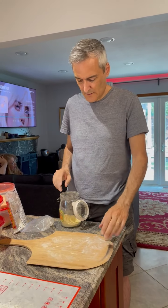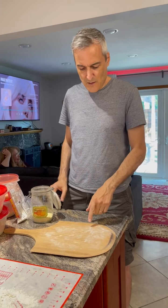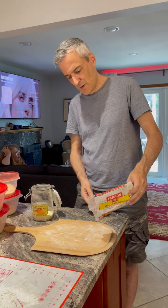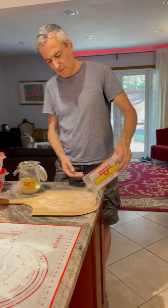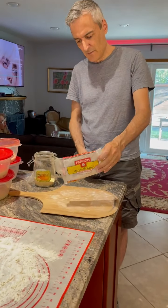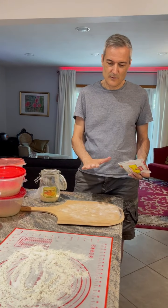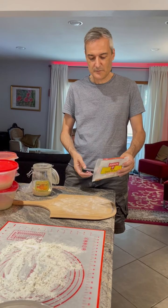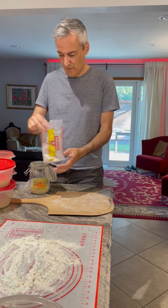I think it does. Christine seems to like the cornmeal, but the rice flour doesn't really impart a flavor, but it doesn't burn so much in the oven. It doesn't burn, okay. Because when it burns, you kind of get this metallic taste. Like if you use flour on there and then you slide it in the oven, that flour will light up inside the oven. And then it kind of burns the underside of the pizza.